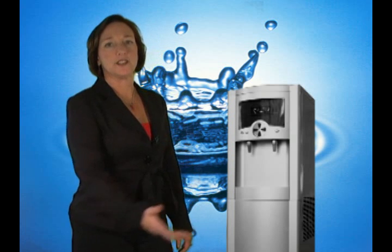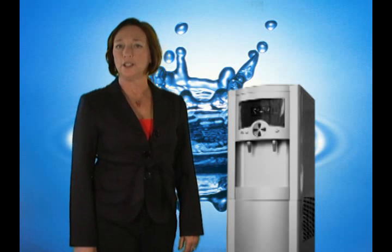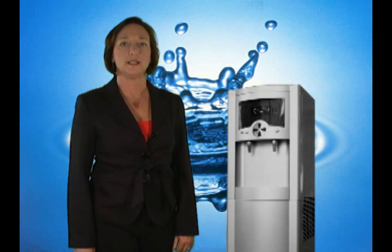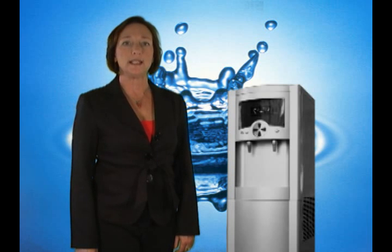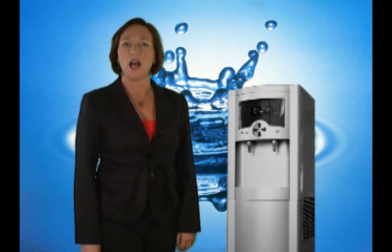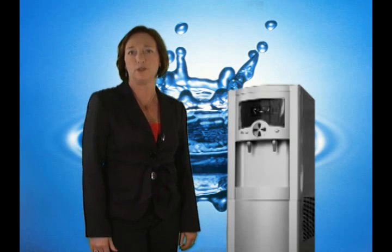This machine is the answer, eliminating the need for plastic bottles of water or for using filters, which do not eliminate all the contaminants that are now in our drinking water. This will reduce waste and the environmental impact of the 28 billion bottles of plastic that are produced and thrown away every year. Our unit will produce 99.9% pure bacteria and virus-free water, while it dehumidifies and purifies the air in your home.